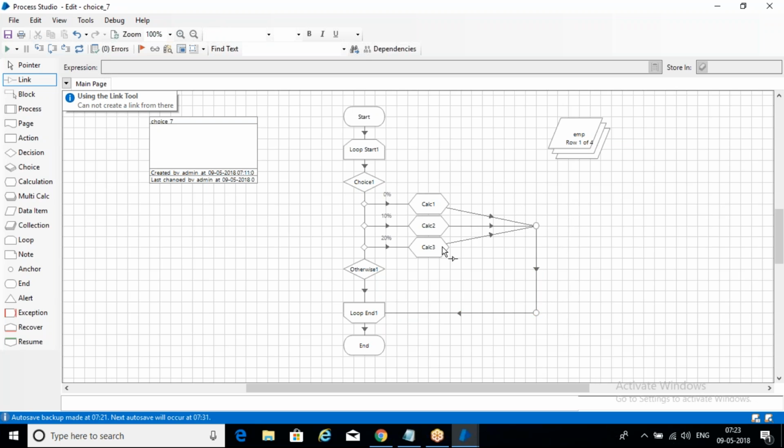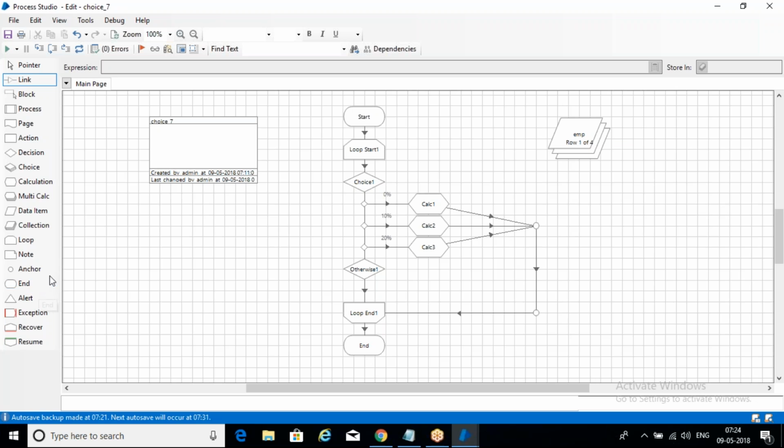So you can understand from where to where it is going, and that everything is going to the loop end, right? But when another person sees this particular process, they have to understand why you are doing this. Then instead of using an anchor, you can use a note here, and you can give some information about why we are implementing this. You can use a note anywhere. Before starting the process also, you can implement it after the start. We can say that we are implementing calculation or tax in this process.